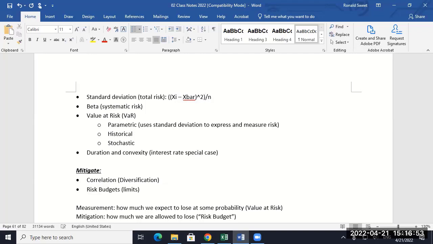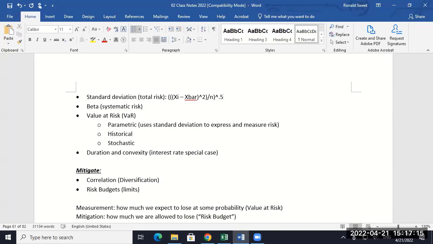We take that average square difference. Is this coming back to y'all? Then we got one last thing to do. What's the last thing we do? Take the square root of that. Did I get it right? Does that look right? So there's like 90% of finance in that one formula.